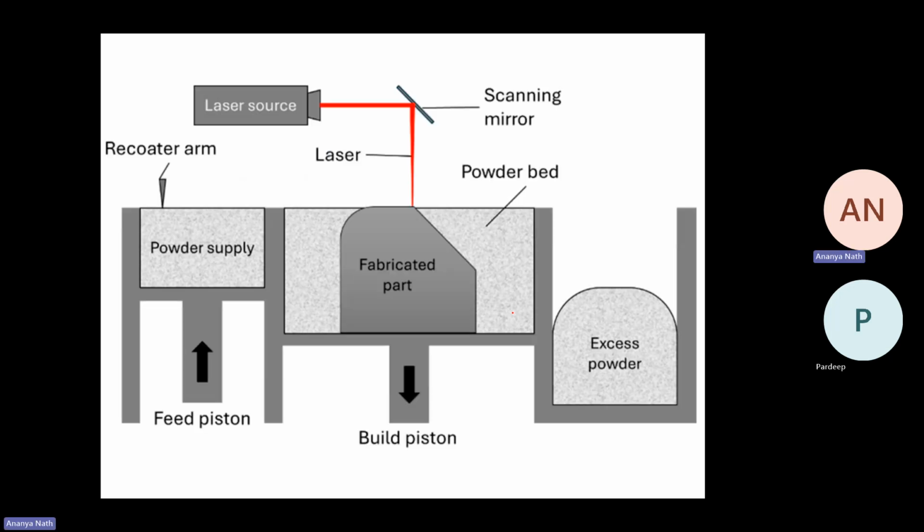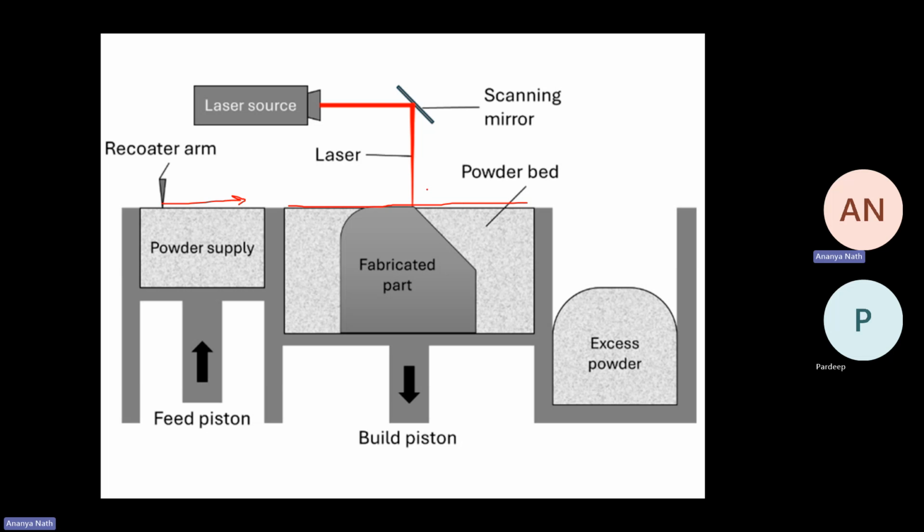The last process is the powder bed fusion, where similarly like binder jetting, the powder is being spread using a recoater or a roller. The powder layer will be spread on top of the build plate. The laser comes to melt and solidify the powder here. In case of binder jetting, the binder or the glue was coming to fuse the powder particles together. The powders were not getting melted. Here, the powders are getting melted and solidified. So there is a difference.